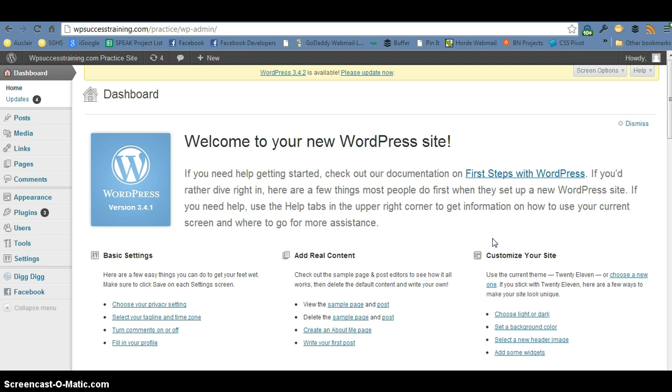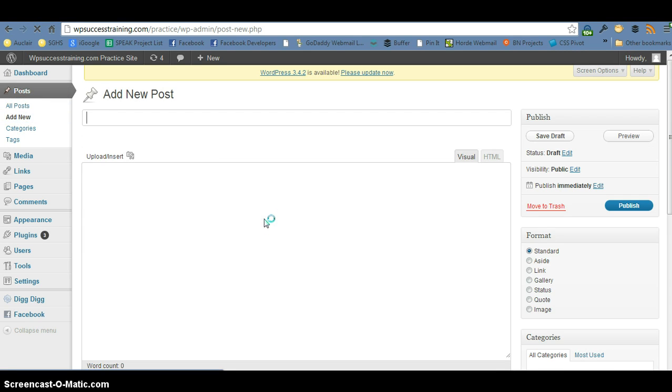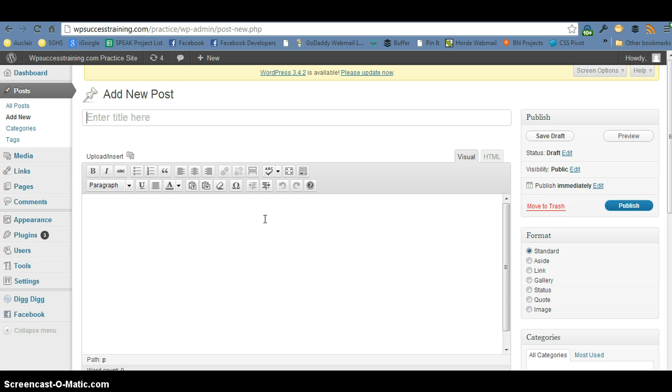Where I want to go is the tab on the left hand side on the navigation bar under posts, and then I'll be able to add a new post. I can do it here. I can click on the add new button here, or under posts there is a link called add new as well. Either one of those that I click on is going to give me a blank post, and the same applies to pages.